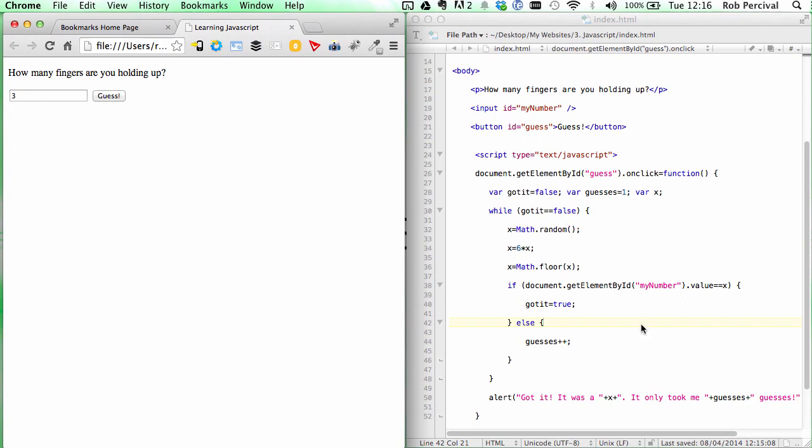Now, some browsers will treat this quite well and they won't crash, but some browsers will just completely crash. So there really should be an instruction somewhere that if guesses reaches 20 or 30 or 40 or 50 or whatever you think is reasonable, then get out of this loop and do something else and just say I give up or something like that. So I'll leave that as an exercise for you to have a go at doing, but in its current form this program works but is not great at dealing with errors if the computer guesses something like a 7 or an 8.